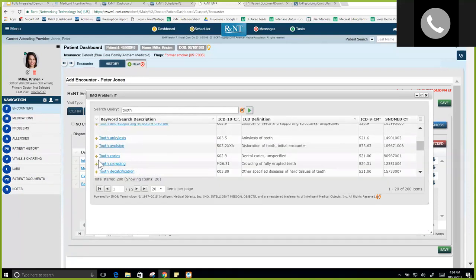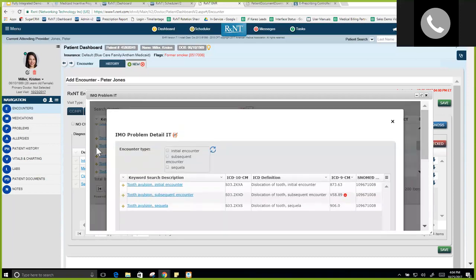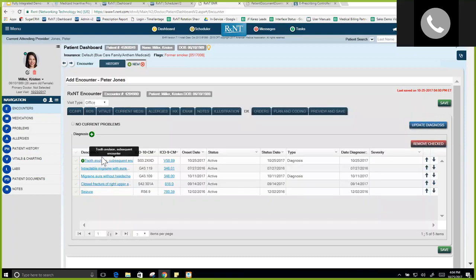Okay, here. So let's say in this case we've got a tooth avulsion. The reason I'm pointing this one out to you is because it actually does have an arrow, which means you're required to have additional specificity to actually show that you saw this patient and to get credit for it from a billing perspective. And so when you see that arrow, we'll say, okay, answer a question. Is it an initial encounter? Or maybe it's a subsequent encounter. You'll just check the box. And what that's going to let you do is drill down until you've got one code that can be added to the patient chart.